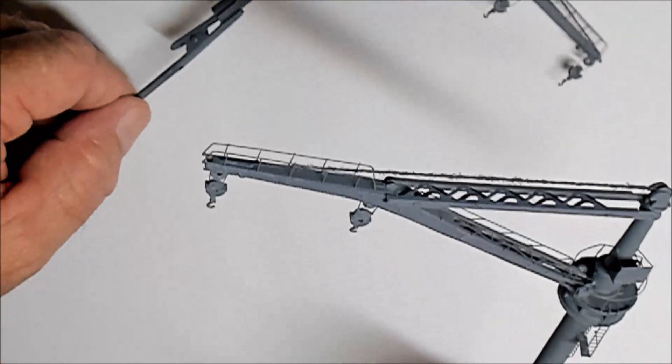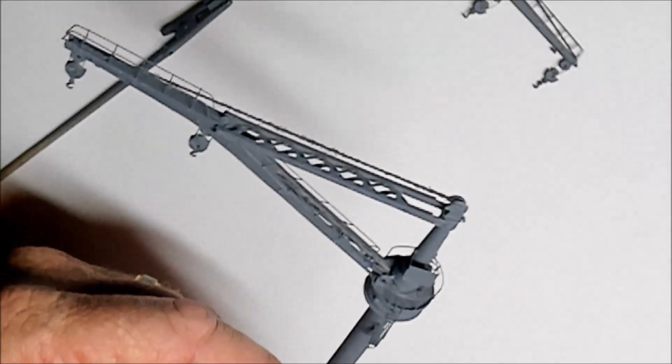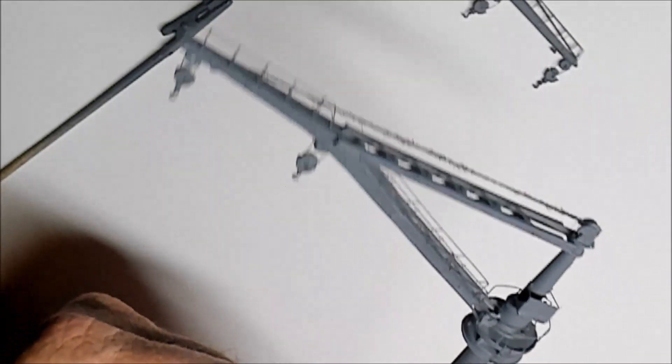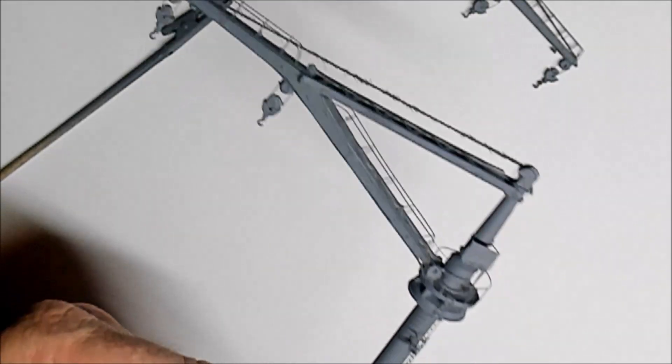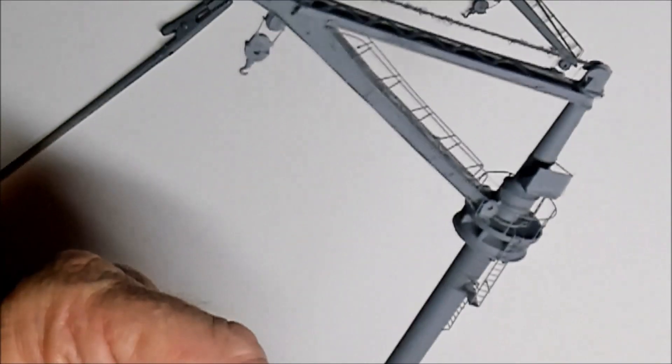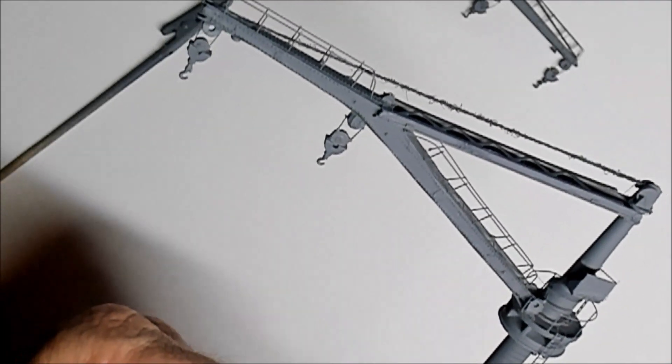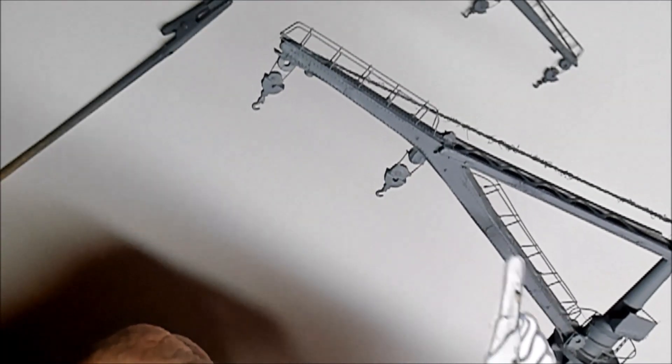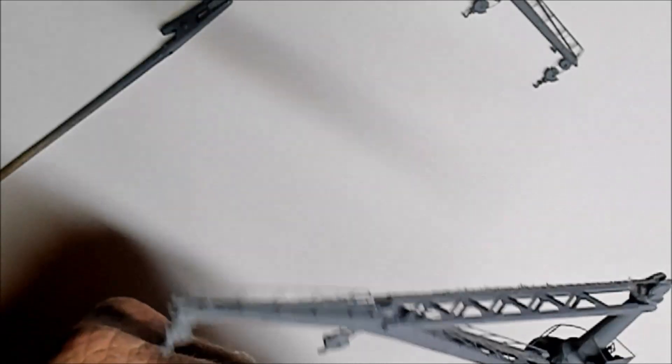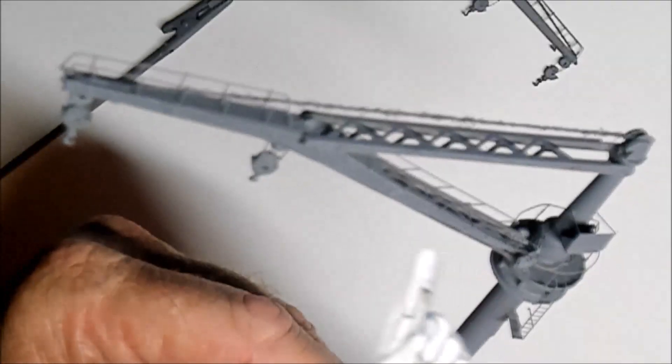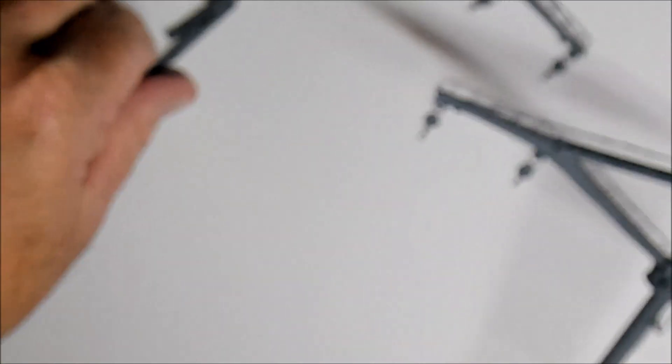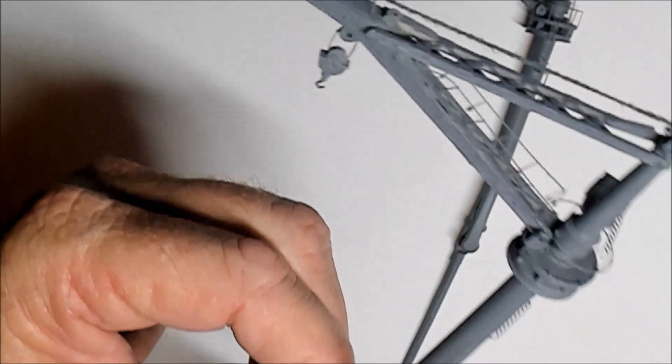Yeah, it came out really nice. I'm pleased with it. For as simple as the assembly was, completing these cranes, it has some really nice detail to it, thanks to the Edwards kit. But once again, it does provide these railings here in the kit. It does not supply this railing here, nor does it supply any of these ladders. So the only kit-provided PE you're getting is basically this railing right up along the top here.